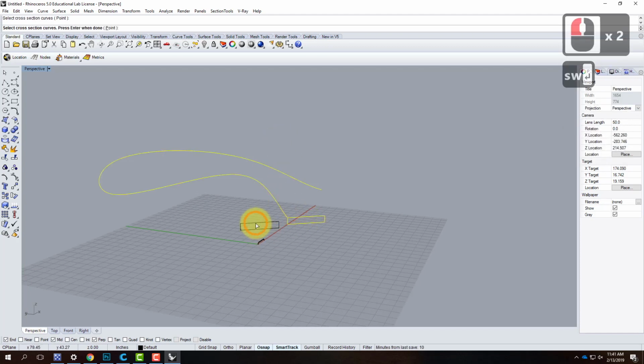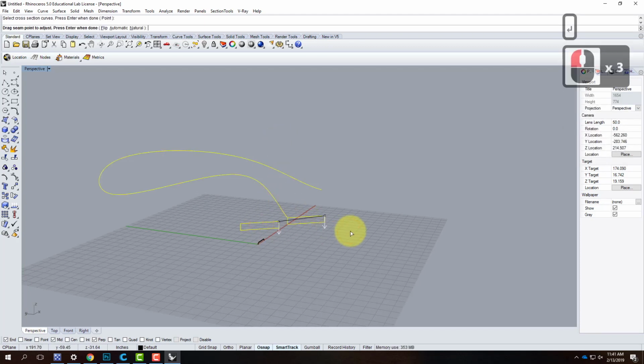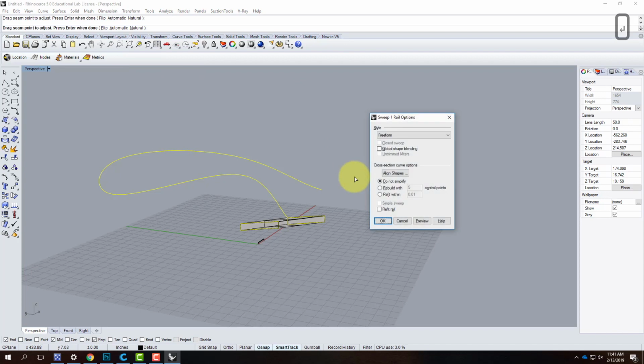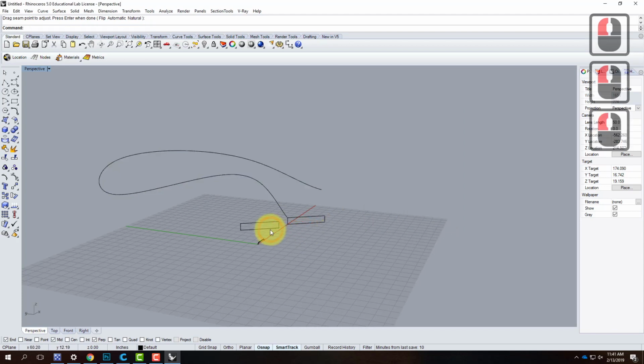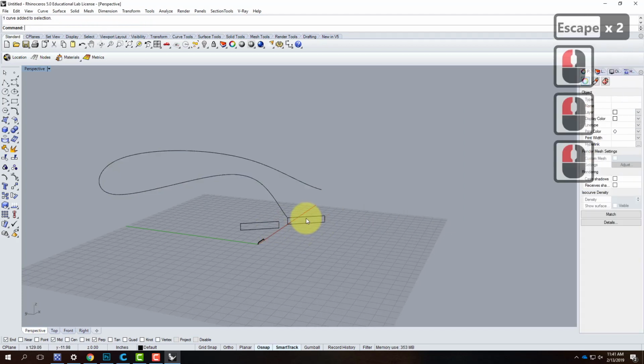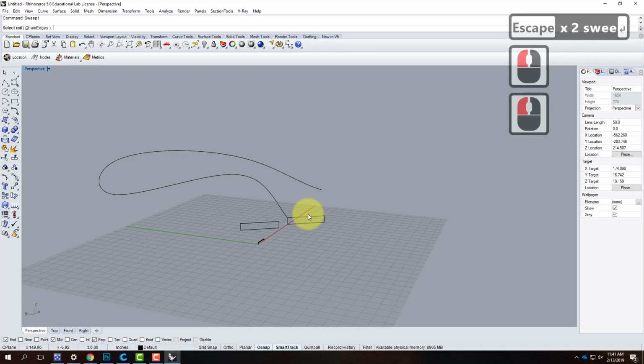There's a rail, cross-section, cross-section. Somehow it doesn't like me. Well, I'll have to come back and see why that's not working for me. Anyway, I don't have to. Let me do it with just one at a time.